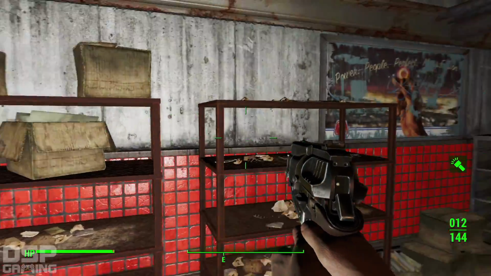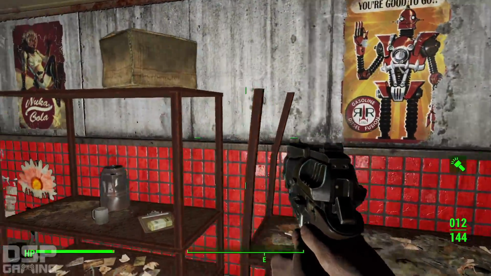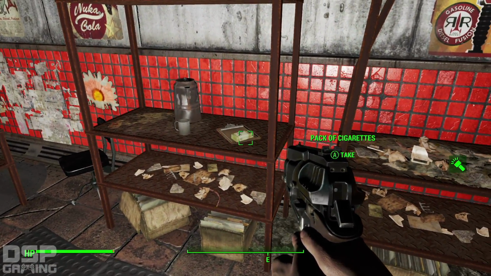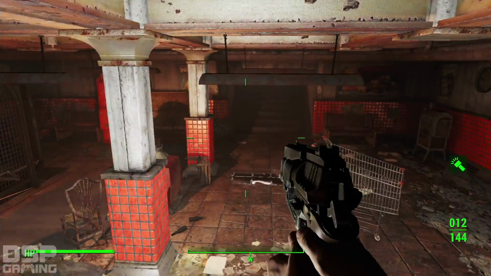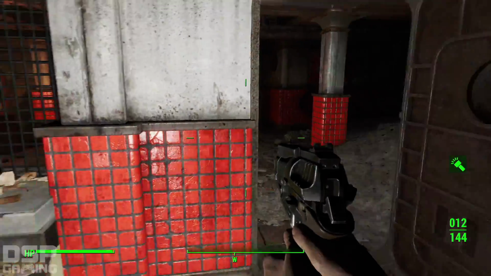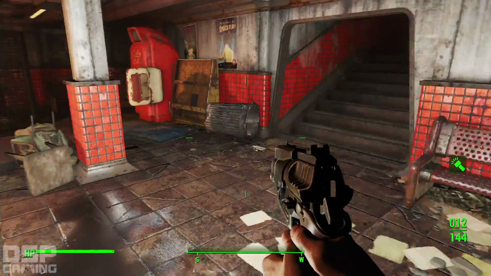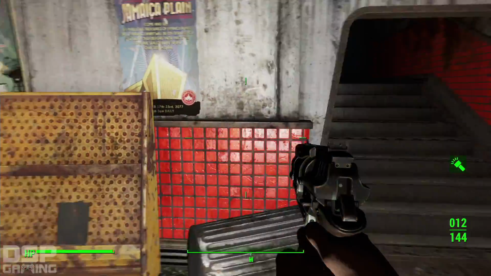Alright, that's it. We looted everything. There's a lot of pre-war money down here. A lot. Oh, I'll take this pack of cigarettes. There we go. So really, it wasn't that big of a deal, but... Oh, I can't crawl through the window? Why not? Nothing too important, just some generic loot, right? Yeah, burnt book. Nothing. Okay.